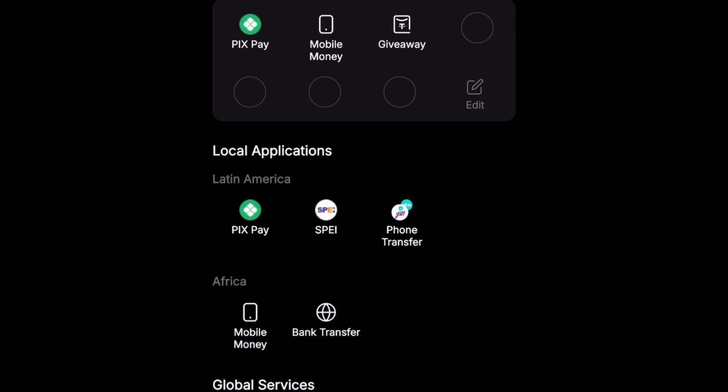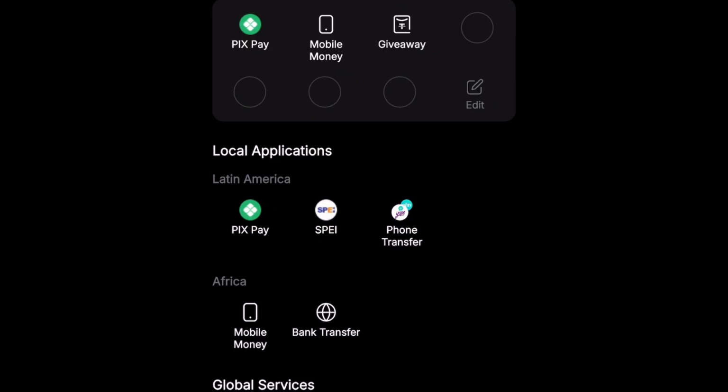Yes, so this video is just how you can transfer your USDT. If you have crypto, how you can convert crypto to your local currency without going through the stress of P2P, selling to somebody on the app and all of that. How to do it directly on your own. So this is exactly what this video is all about.